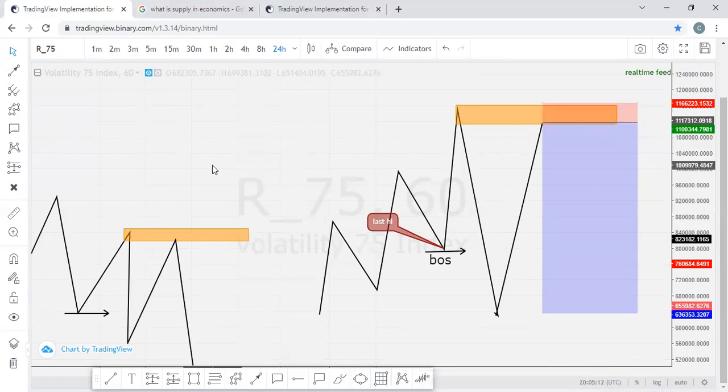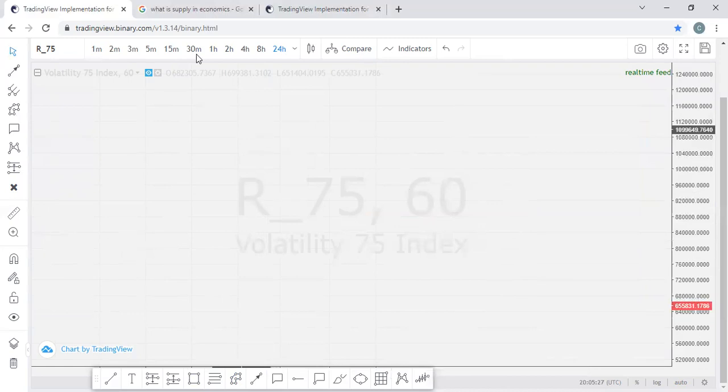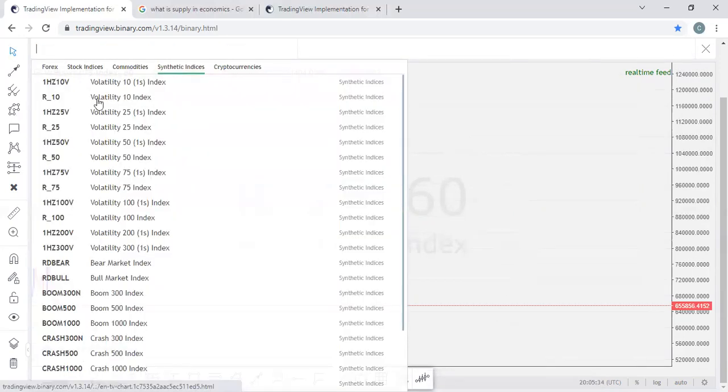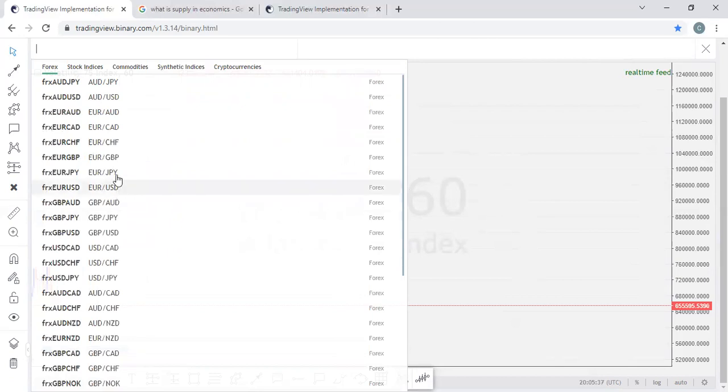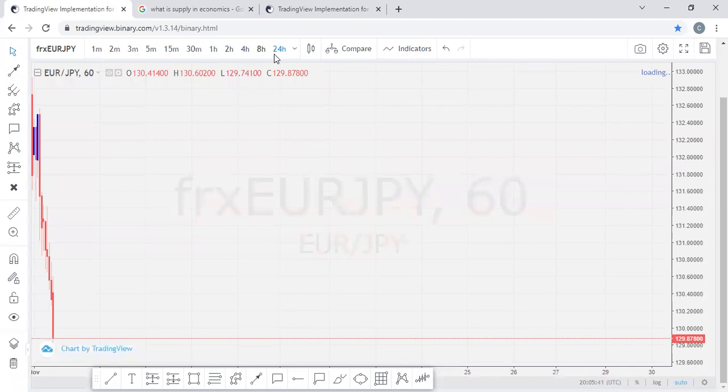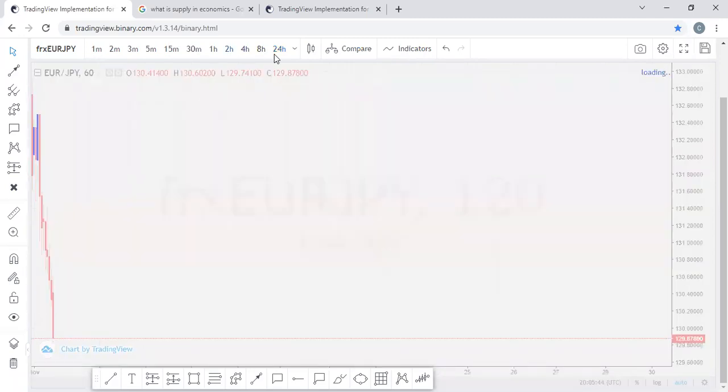I've defined supply and demand zones. I've shown you how this thing is traded. I would like to just use real charts to give one or two illustrations. I don't want this video to be so long, so let's just go to real charts to see if we can find this. Let's check currency pairs. Let's go to Euro JPY. Let's see if you can see an example of this. Let's go to the 2-hour time frame and see if we can see just one or two examples, then we'll wrap it up for the day.